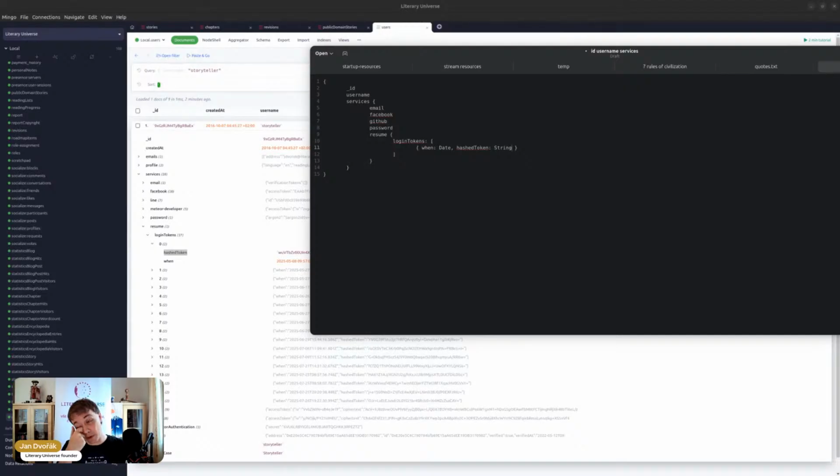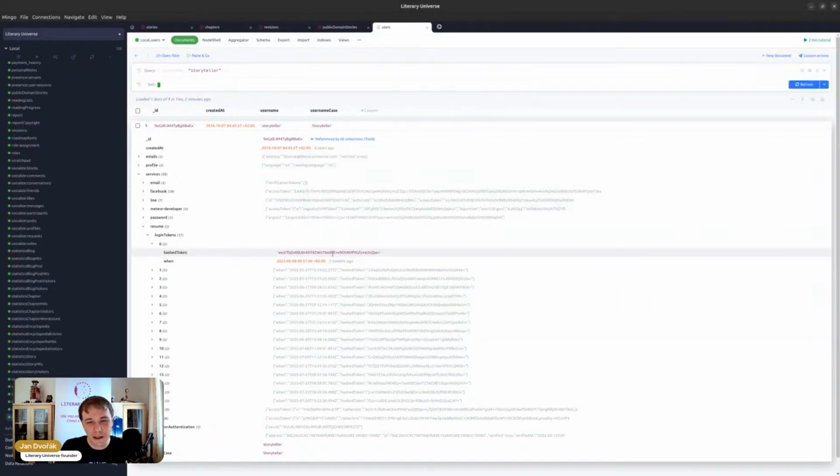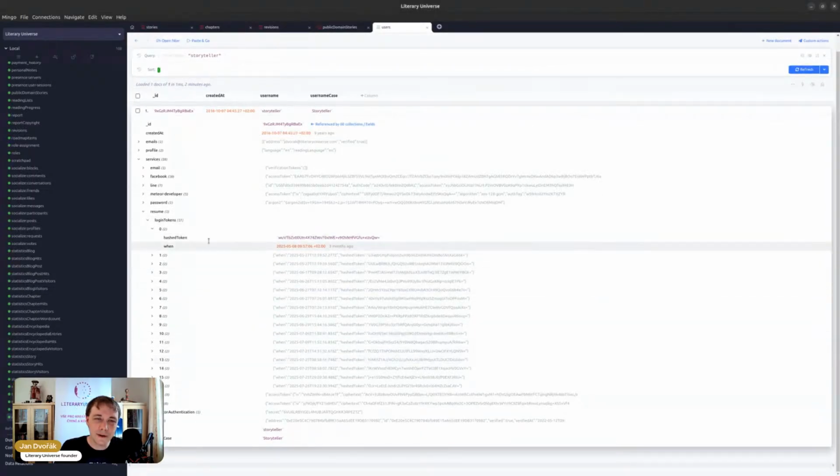This is what I want to work more around, these login tokens, because each of these login tokens that I have in my account is some sort of login somewhere. If that hashed token is present and it compares it, it knows that this is my login, and that's some other check.